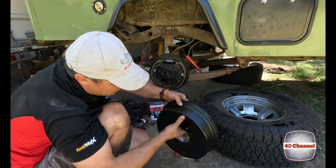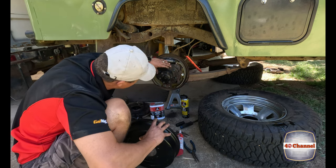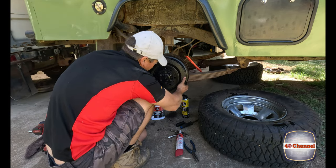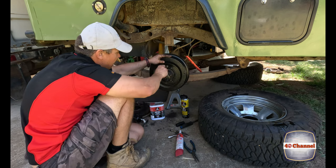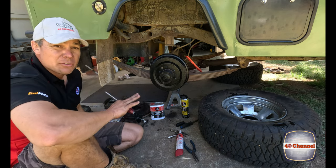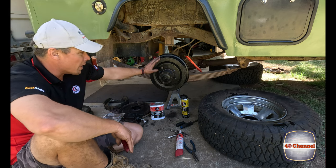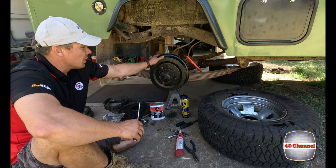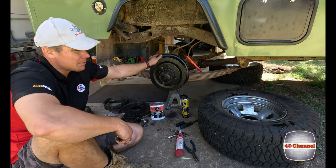Okay, let's put the brake drum on. We've cleaned this up and made it look a little bit shiny. We won't do any brake adjustments or anything like that just yet. I need to finish the other side off. We'll wait till the wheels are on and then we can give it a spin and then we'll start adjusting the brakes. Traditionally, you adjust the brakes so they grab and then you back it off 3 clicks.